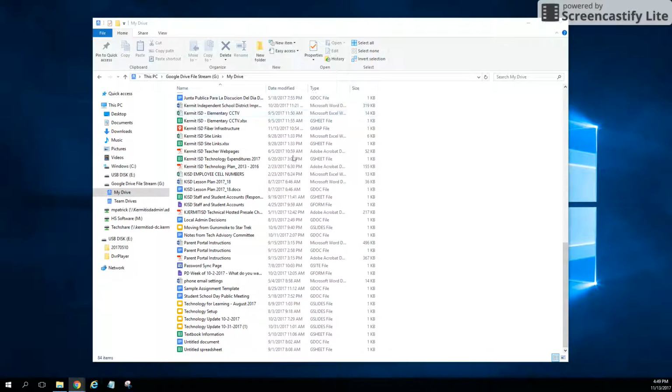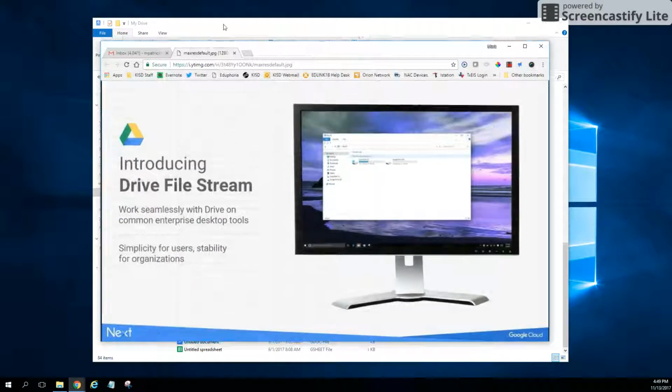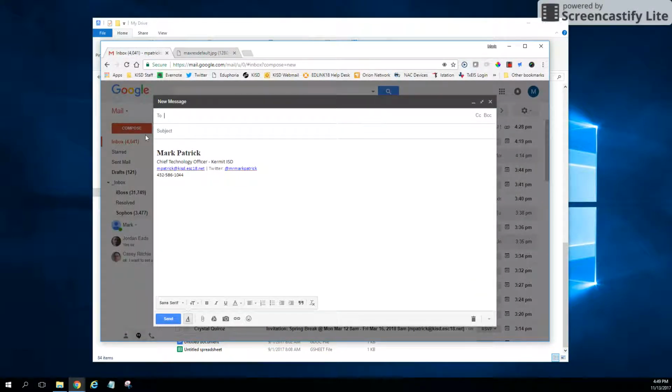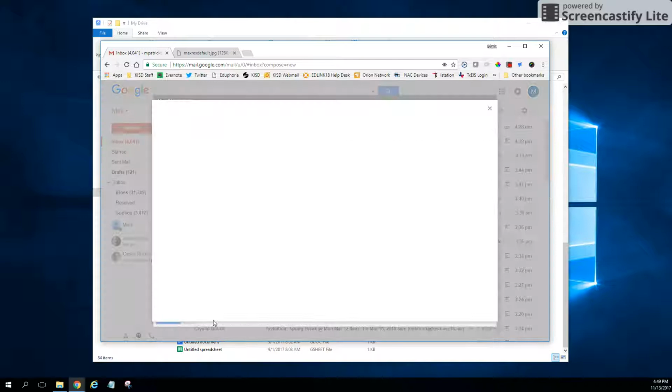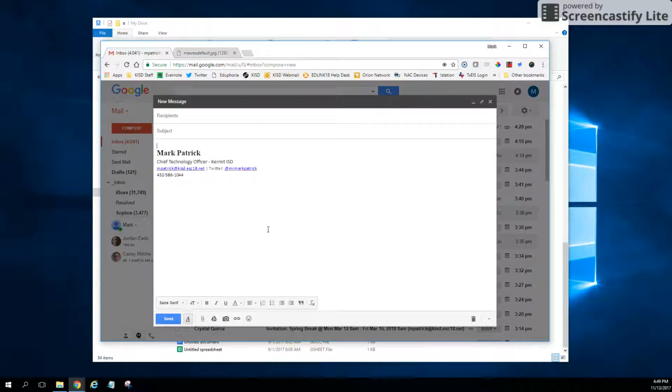Also, you can attach files a little bit more easily. If you've been frustrated attaching files, let me come over here to where I've composed a message. If you're used to going to insert from your drive to attach a file as an attachment to an email, that's fantastic. You can insert the drive link or as an attachment. It's your choice. But if you're frustrated by that and you feel like it's always asking you, do you want to share it? You don't want to share it. You just want a traditional attachment.